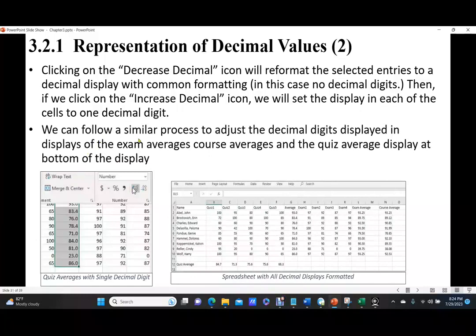We can follow a similar process to adjust the decimal digits displayed in the exam averages, course averages, and the quiz average display at the bottom of the display.